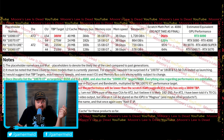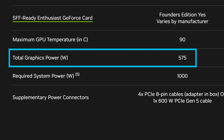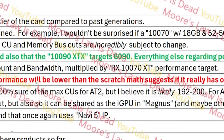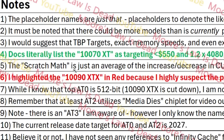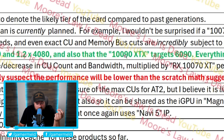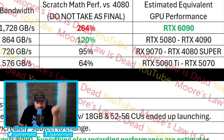Moving to the slide that puts all the gaming GPUs in one place: AMD is planning to challenge the RTX 6090 with their top-end chip at just 380 watts, which is far less than even the 5090. This is planned to be equivalent to the RTX 6090. He does mention the exact performance stated is highly suspect and will likely be lower than the scratch math suggests because of that 380W TBP, but AMD's own docs literally list the 10090 XTX — note those are just placeholder names — as targeting the 6090.